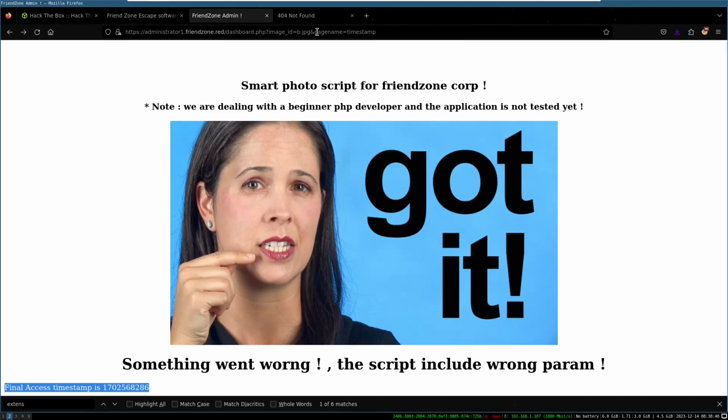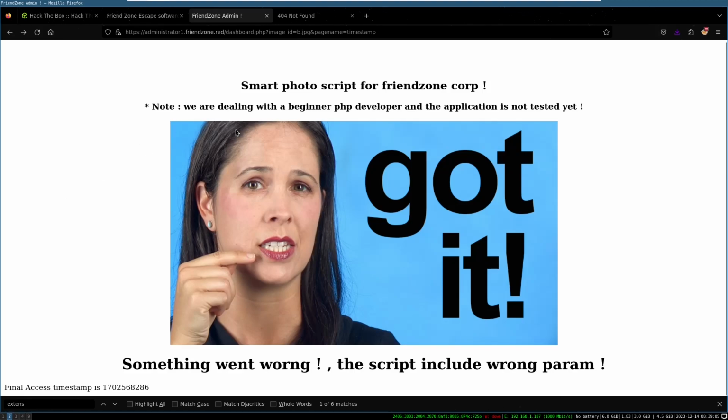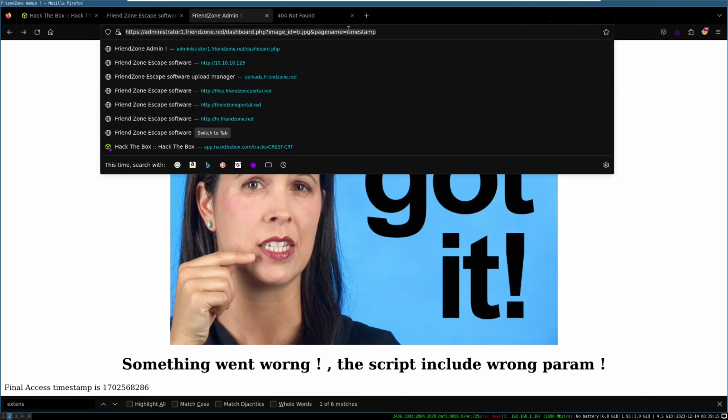And timestamp.php matches this variable, right? So the code in here is probably doing include param name .php.